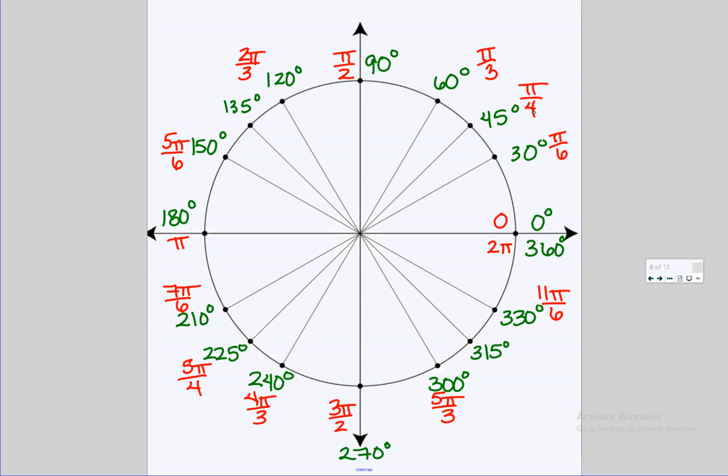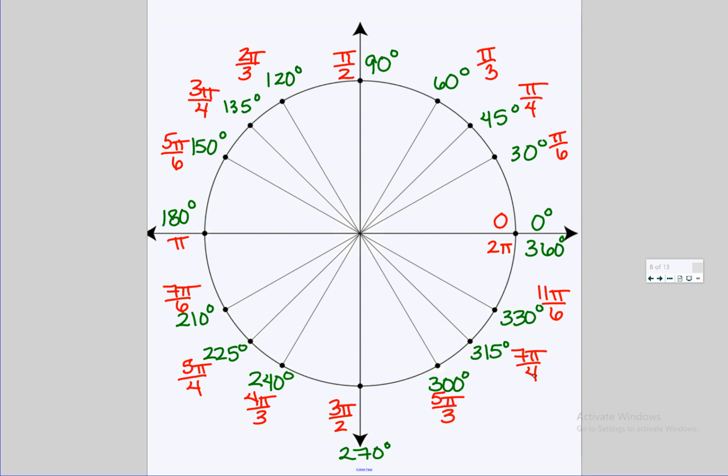So this guy's going to be 3/4. And then 180 is 4/4, which is pi. We've already got it. So 225 is 5/4. We've already got that one. 270 is 6/4. We've already got that one. 315 is 7/4. And then 2 pi takes me back to, or 8/4 takes me back to 2 pi, my full rotation.